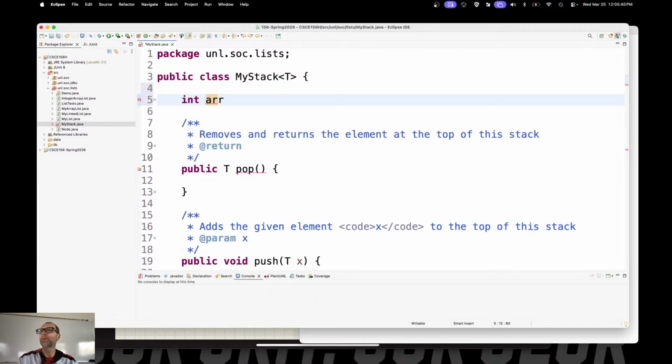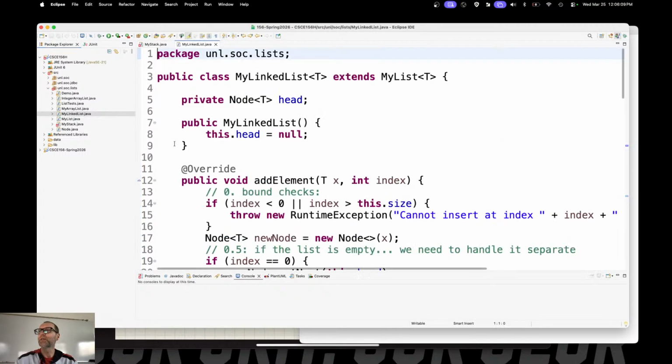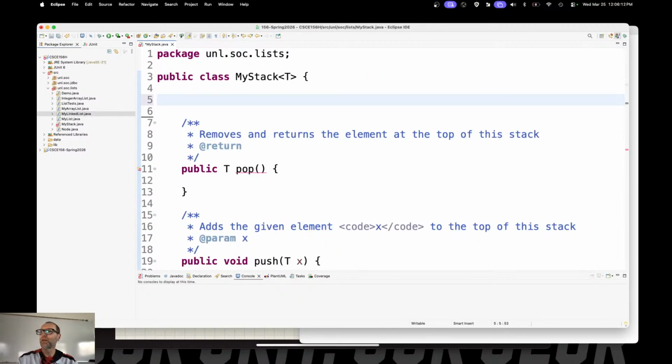I could do it as an array, right? Or I could do a hash map, right? Although I'm not sure what the keys and the values would be, like what that relationship is is not necessarily clear to me. Right? I could represent it as a linked list, right? We just went to a whole bunch of trouble to design an array-based list and a linked list. Why don't we reuse it, right? So you could do my array list of elements of type T, underlying list, right? And I'll make it private.